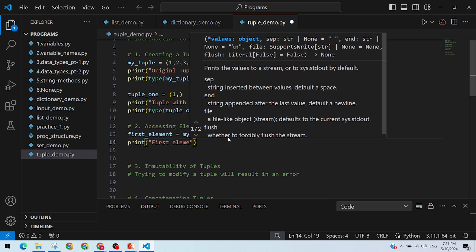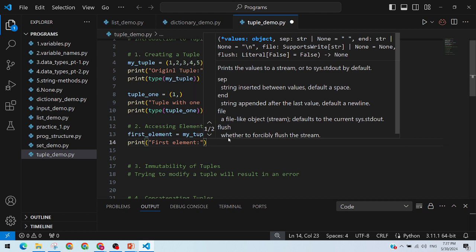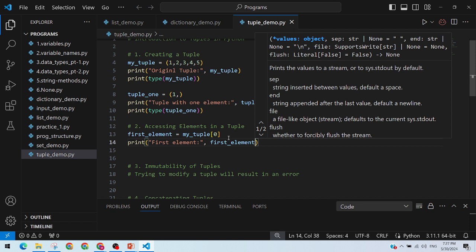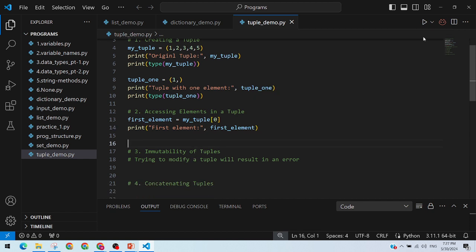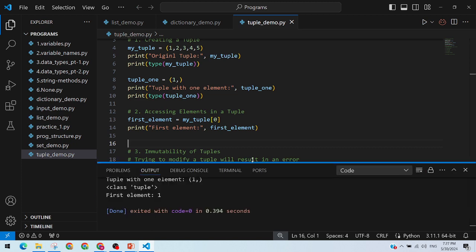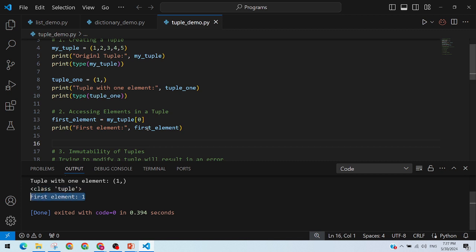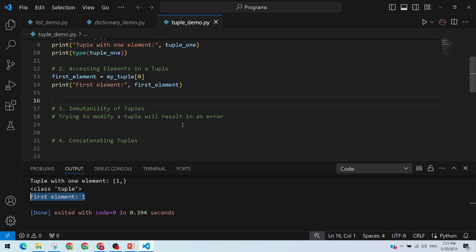So this will print the first element in your tuple. Here you can see the first element is 1, so it has been printed.